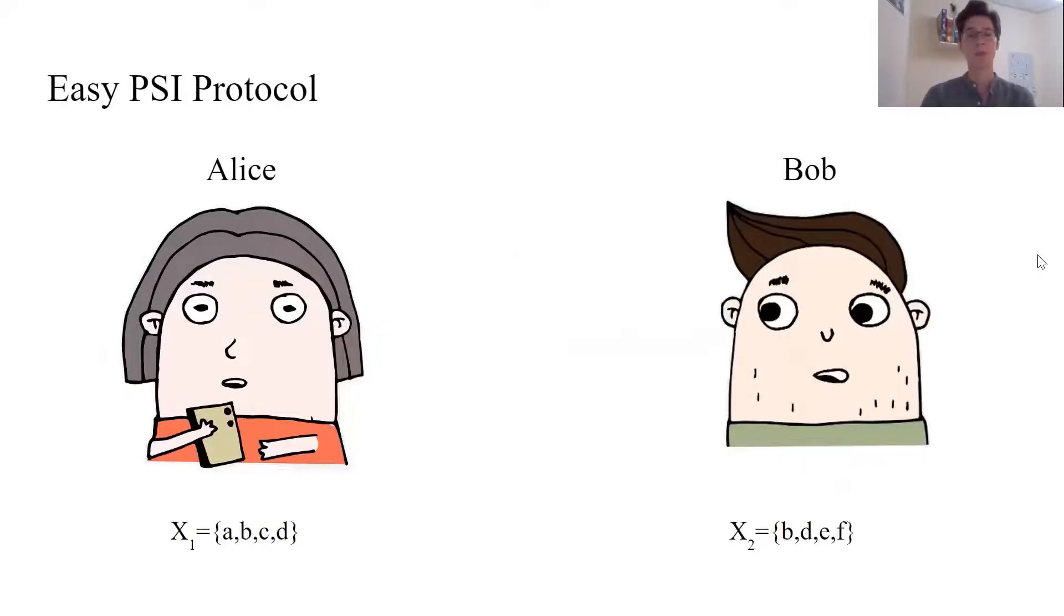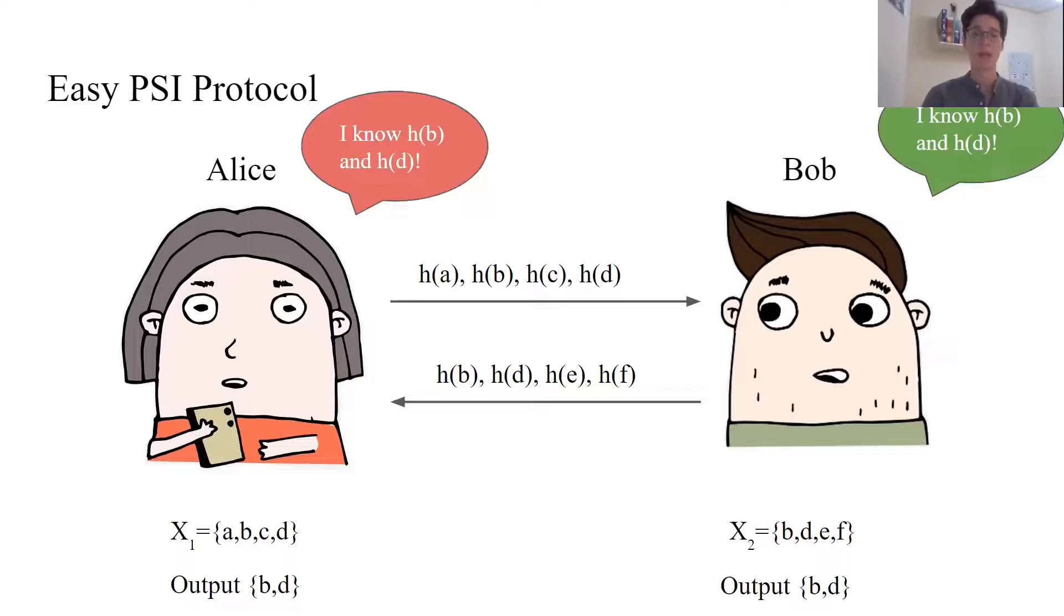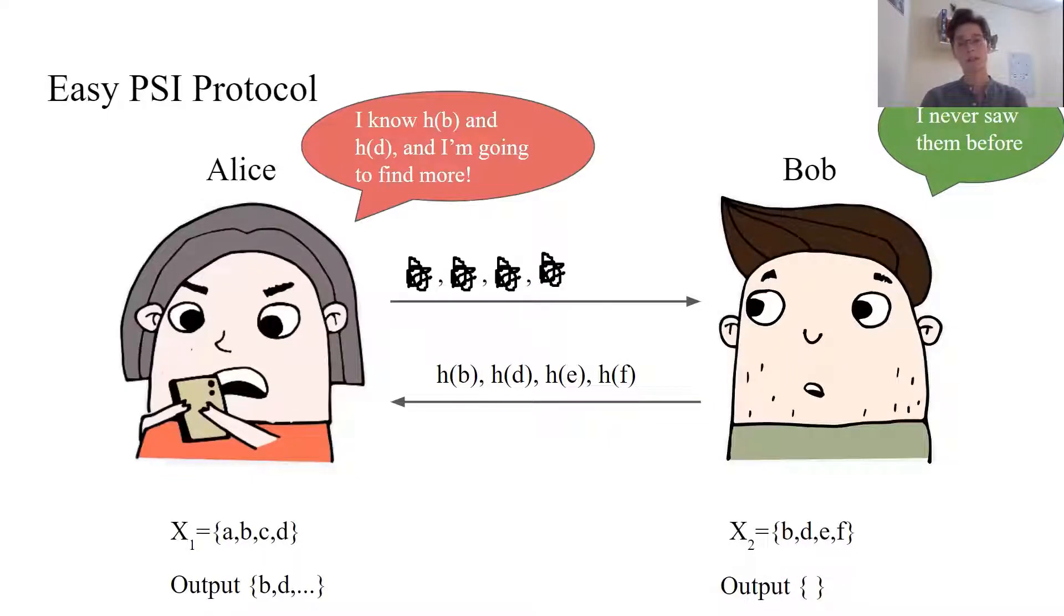Let us show a naive example of how a PSI protocol can be built for the special case of two parties. Let Alice and Bob compute and send to each other the hash values of their private elements. Comparing hashes, parties can compute the intersection. However, this protocol is not secure. Despite the fact that elements are hidden, it is possible for Alice to send some random values instead and still obtain the correct output. Also, if the domain is small, or if distribution of items is far from uniform, then Alice could save the received hashes and probe them later, thus recovering much more of Bob's elements than was supposed.